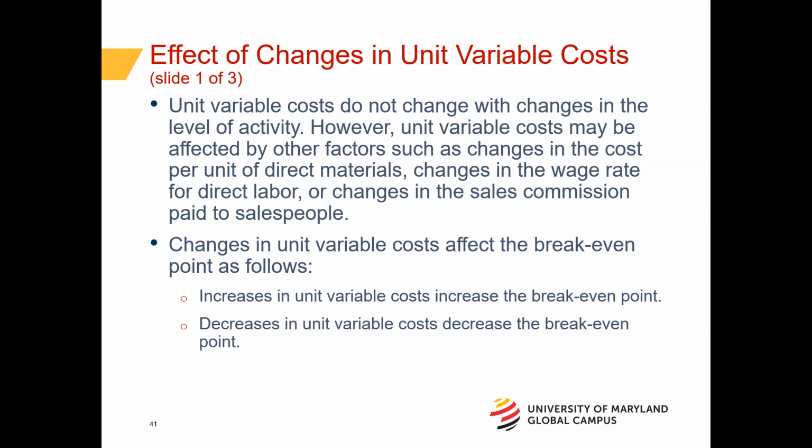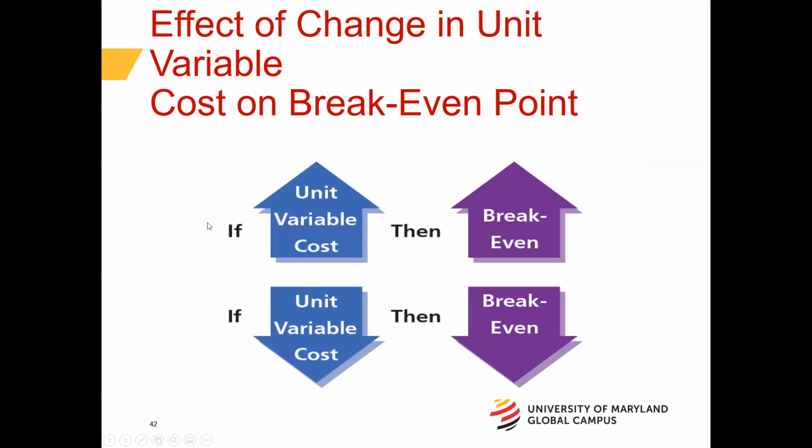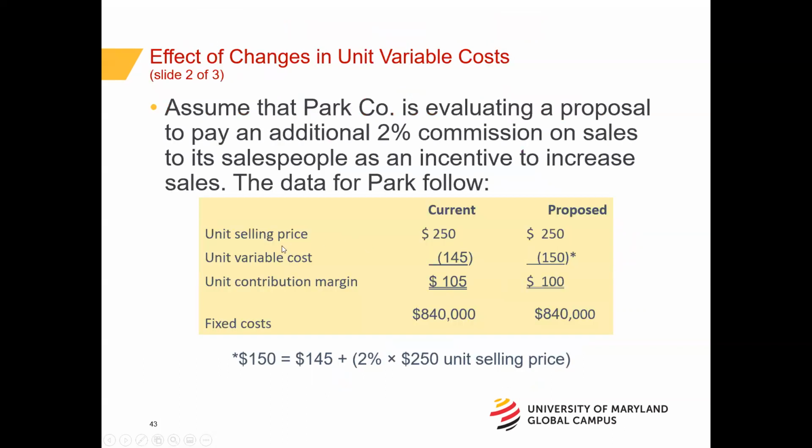If there's an increase in variable cost, we increase the break even point, and the opposite is also true. So if there's an increase to our direct materials cost or an increase to our direct labor cost, for example, the cost of aluminum went up, or there's a union dispute and the hourly wages went up, in those cases, then we must also increase the point of break even. The opposite is also true. So let's take a look at an example.